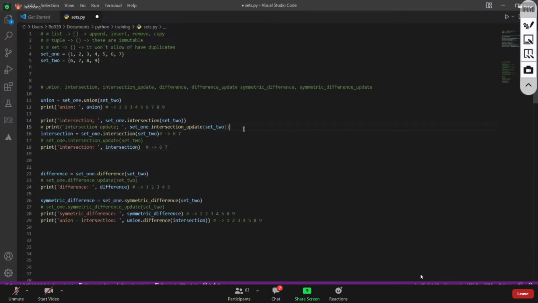You don't need to remember intersection update or any other updates. If you find it a little difficult, or you're taking time to understand updates, you can ignore updates for now. Later, when we get a real use case, you will actually understand the use of updates. So please take a note of it. I'll give 5 minutes. Even if you want to try it from your end, try it out. After 5 minutes, you can let me know if you have any questions. I'm keeping this open.